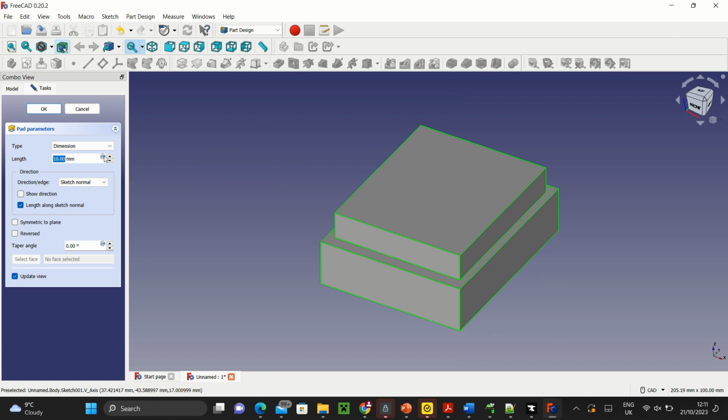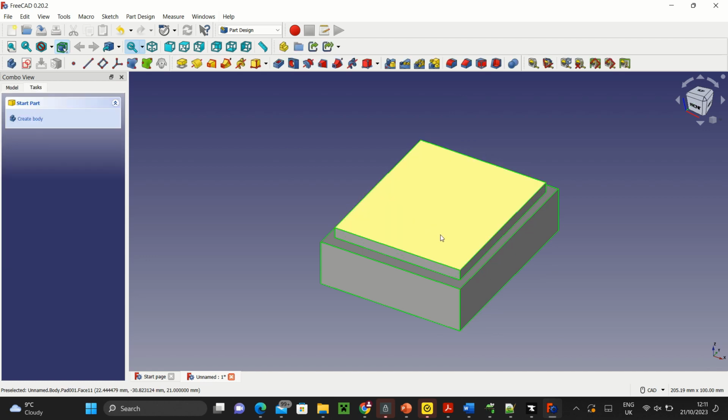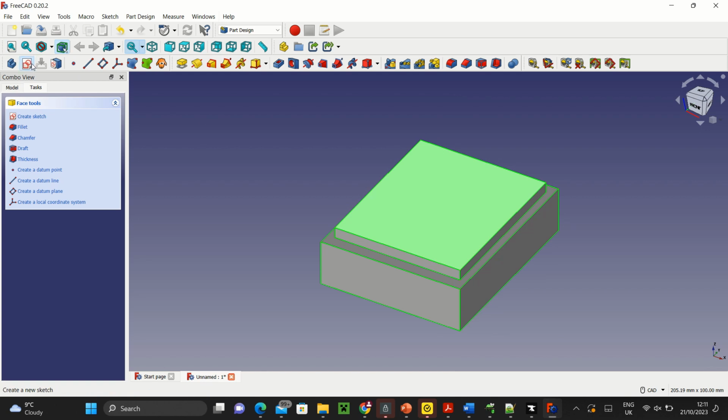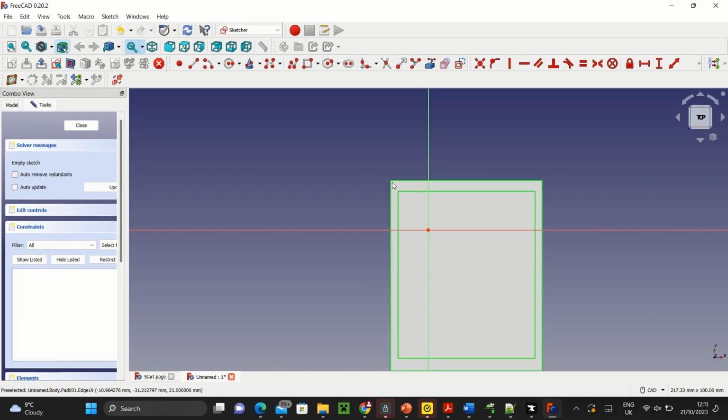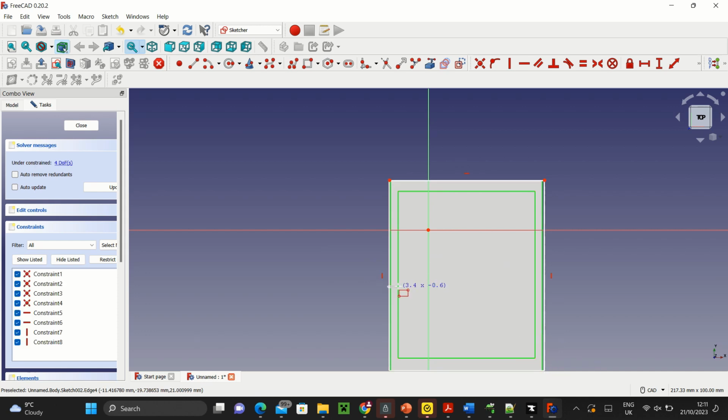No, not 10. Just give it a good design. Okay. Do that again. Exact same square. There. It's not exactly perfect, but yeah.